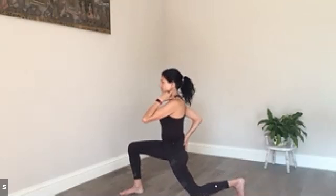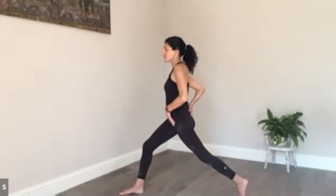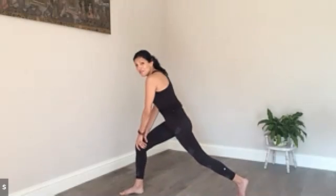Once more, and then we're taking it all to the other side. Knee doesn't have to touch the floor. It's just a nice stretch for the hip flexors. Hands on your front knee, on this front left knee.